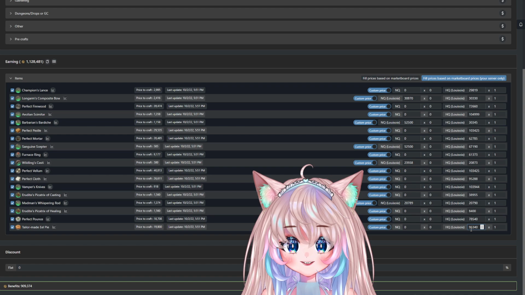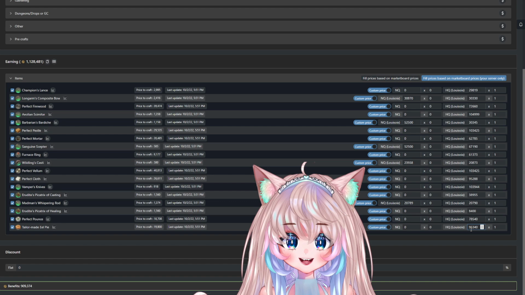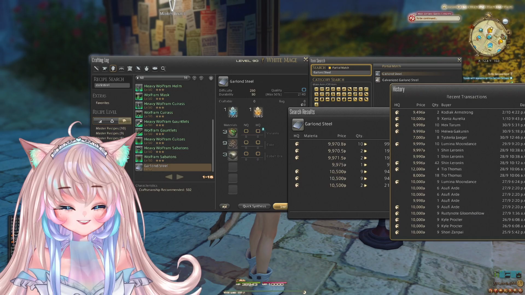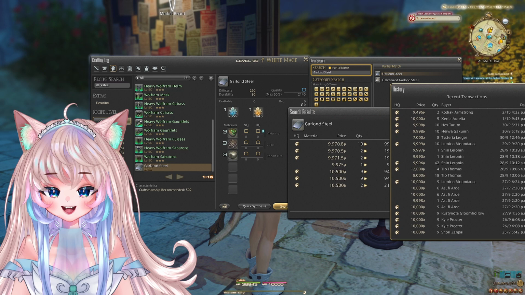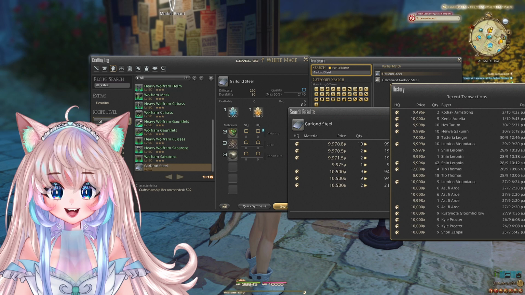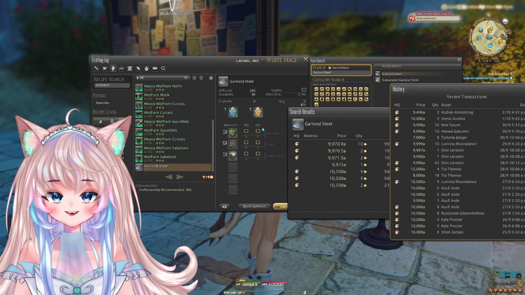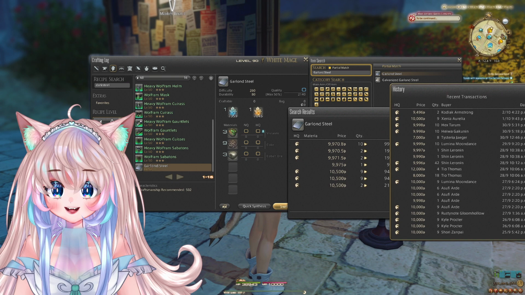Now, it doesn't end there with relic items. Let's go ahead and take a look at the FC workshop items. And here is our first item. This is in the Masterbook Recipes number 1 with your armorer, and it is the Garland Steel. Now, you probably haven't heard of it, especially if you have not touched airships or submersibles, but of course, it is necessary for the airship hull or, I don't know, something in the front, whatever. People need it, and obviously, as you can see, people are buying it all the time and quite a bit as well.